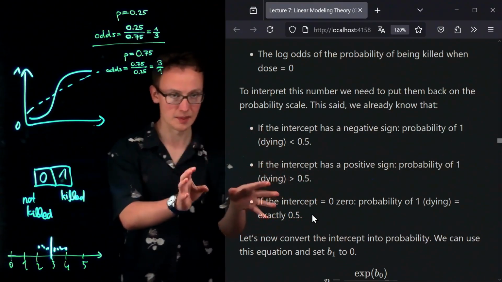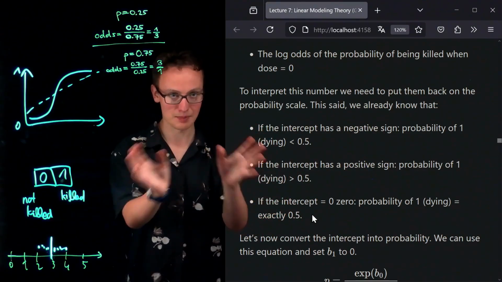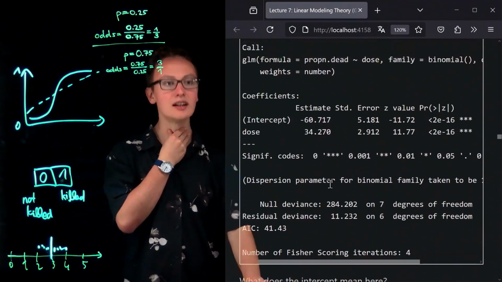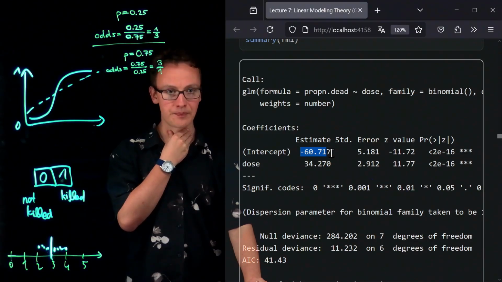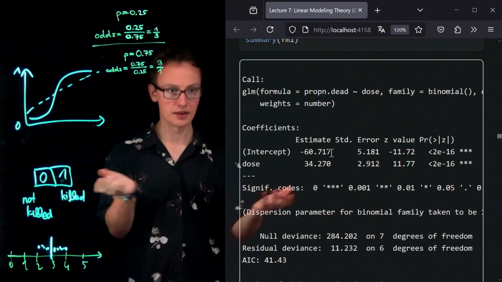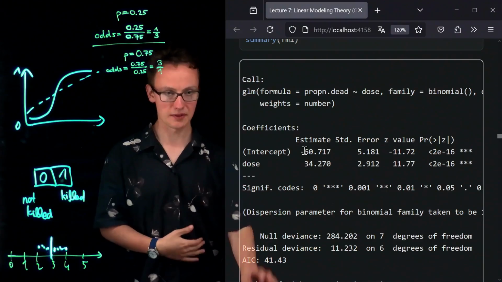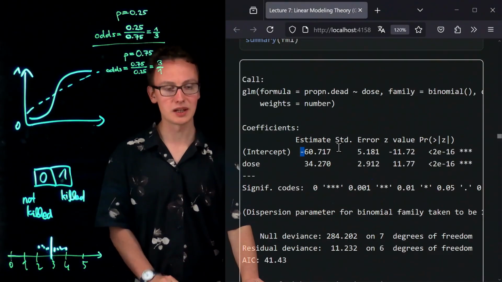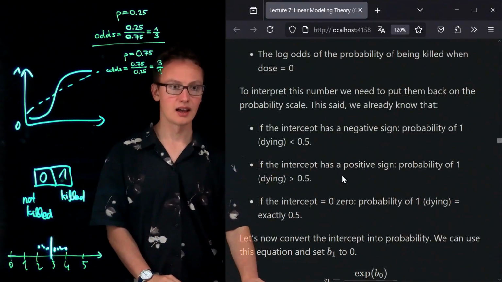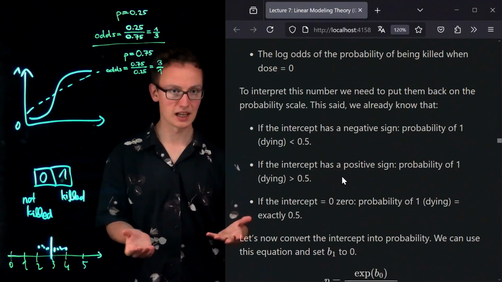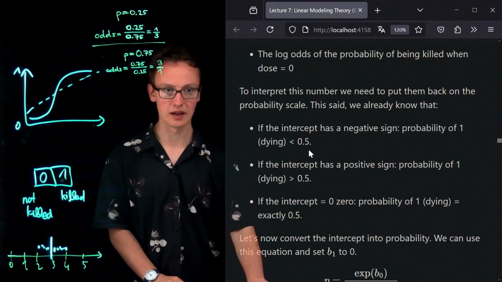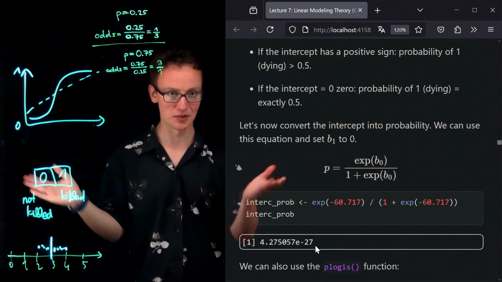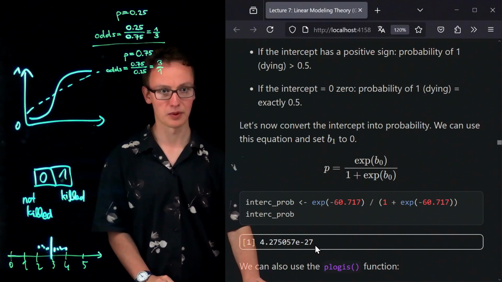Talking about this intercept now, this basic probability that's represented by the intercept. And we can see here, this was minus 60. So that means that it's negative, clearly. It's not positive, it's minus something. So already seeing this sign here, we can basically tell that the probability we'll get out is actually smaller than 0.5. And indeed, as we see, it's even dramatically smaller than 0.5. It's almost 0, right? But it's not bigger than 0.5.